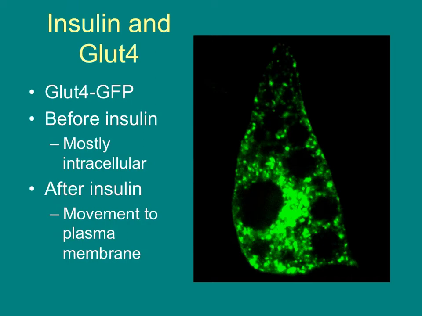So this is GLUT4 in a cell, I think this is a fat cell. Okay? You can see tons of GLUT4 intracellularly, and as soon as insulin binds, not all, but a lot of these are going to go and fuse with the plasma membrane, and then you get GLUT4 in the plasma membrane. Okay? That's pretty much what I want you to know.